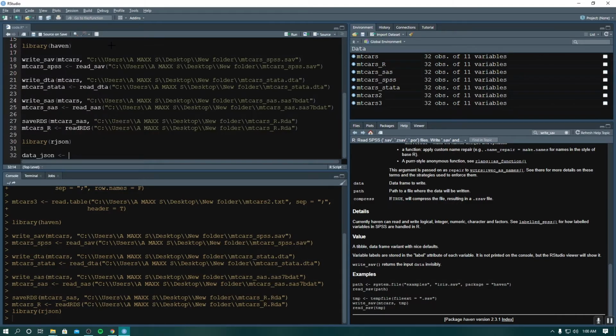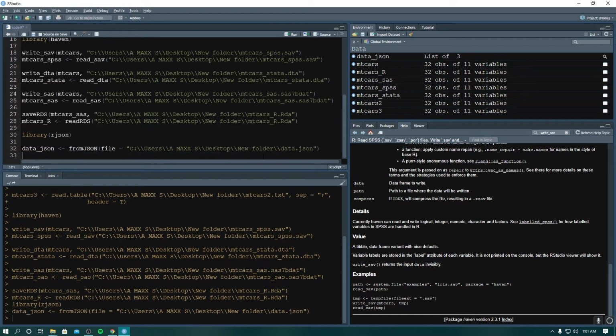This JSON file contains some employee IDs, their names, and the department where they work. So to import this file, you have to use the fromJSON function, and then write file, and then give the directory. So this is the directory, and then the file name. The file name is data.json. Now run this line of code.